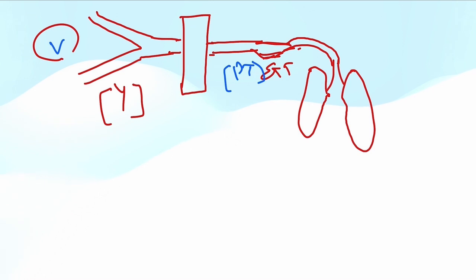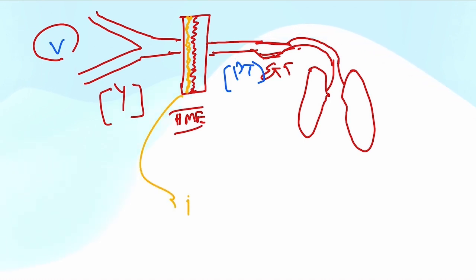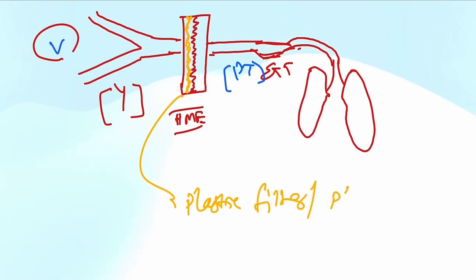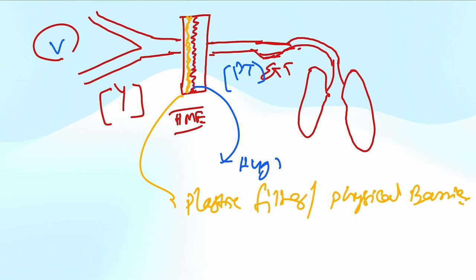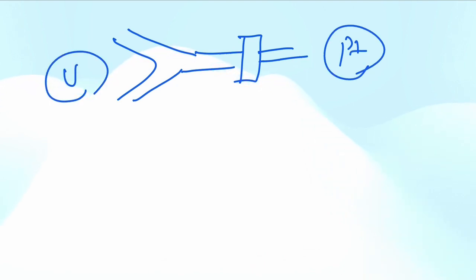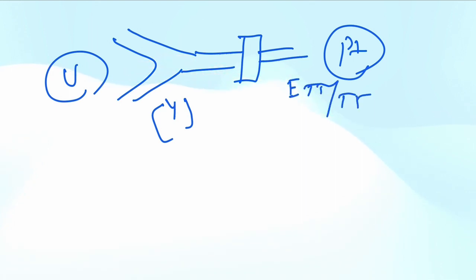what happens here? So in this HME, the hygroscopic material is there in the patient side of the HME or patient side of the device, and as we had already discussed, there is an additional physical barrier or filter which is made up of plastic. Filter or physical barrier, and this is the hygroscopic material, right? Clear? So what happens? This is patient end, this is ventilator end, this is Y connector, and this is ETT or tracheostomy tube, right?